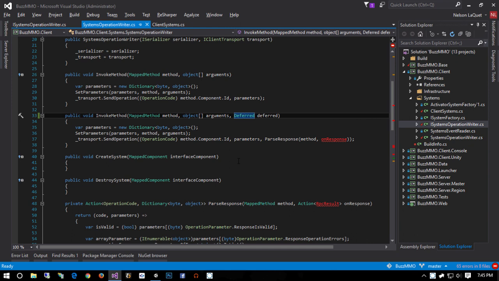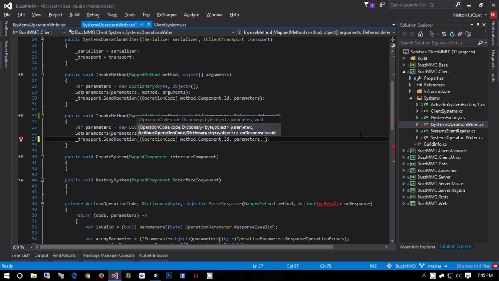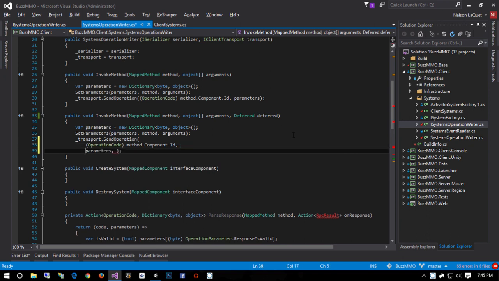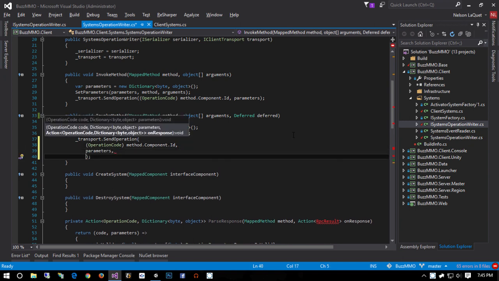And for this guy, let's see what we want to do. What I'm going to do here is we already have a callback mechanism. So when we do our transport sender operation, we already have a parameter that represents a callback. So I'm going to take advantage of that. I'm going to break these out into their own lines for now. And then I'm going to create a, what are the parameters? Code and parameters method, or rather callback method.